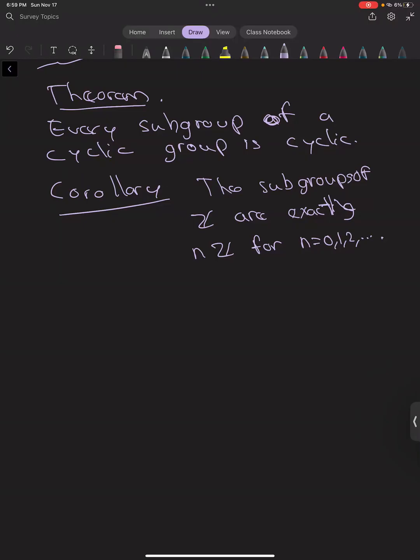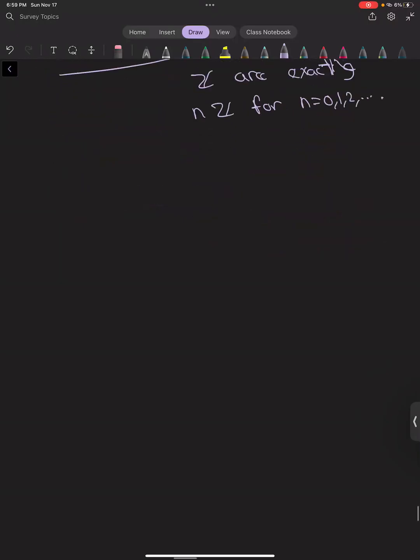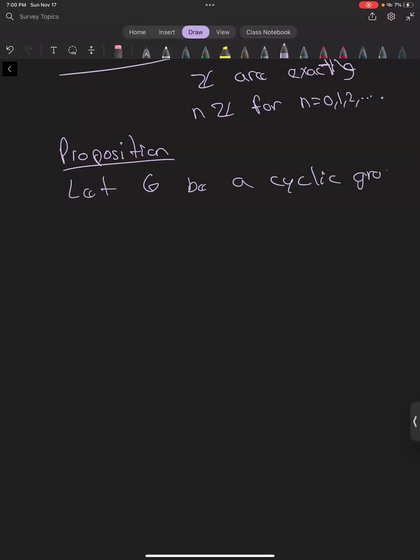Now, proposition. So we're almost done. Maybe this video is too long, but I'll make sure I cover all this. Proposition. Let G be a cyclic group of order n and suppose that A is a generator for G. Then A to the K is the identity if and only if n divides K. This is very important for your homework.